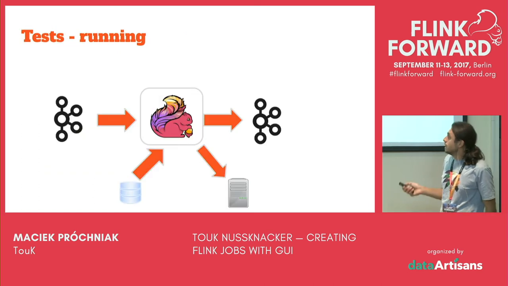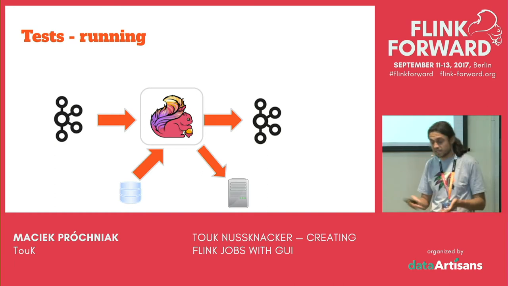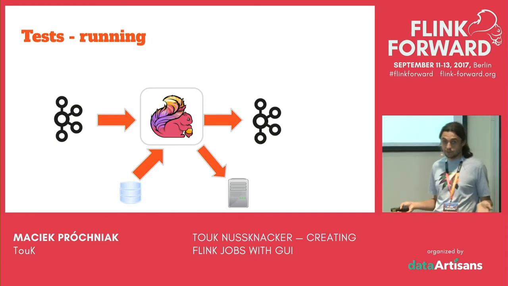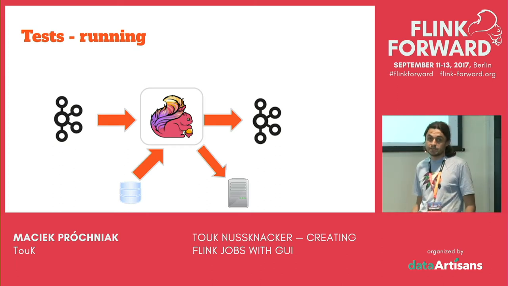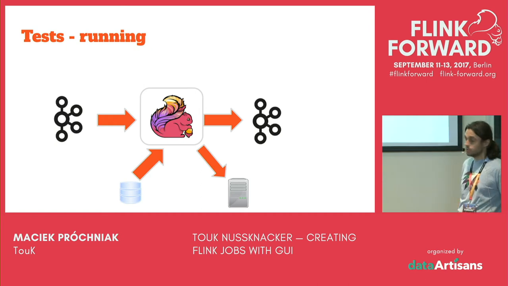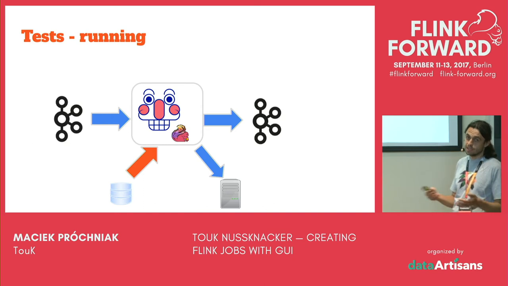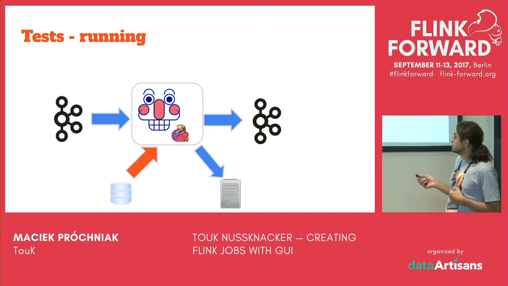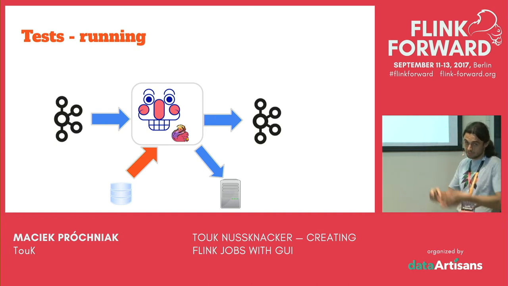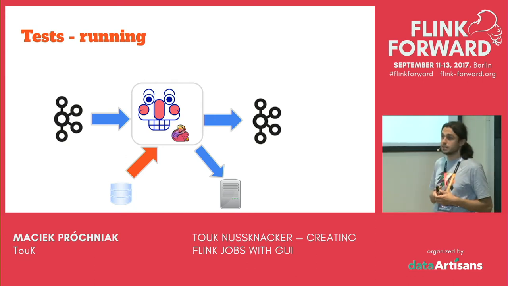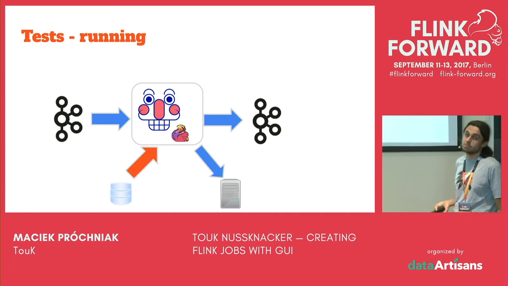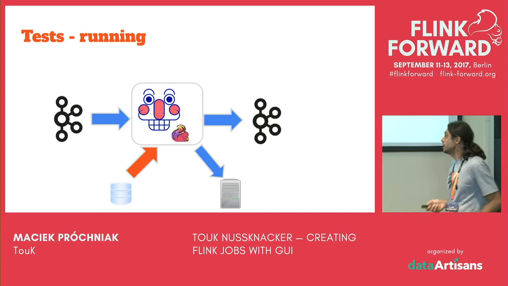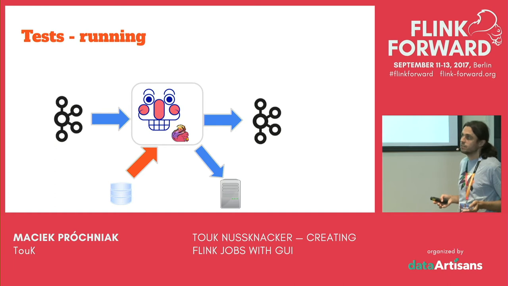If you have a normal Flink job, it reads data from Kafka, may read additional data from a source like Redis, may send messages to a mail server or SMS center, and write other stuff to Kafka. For testing, we stub the source — the user provides a file with input. We also stub external services like sending emails, capturing output to a file instead. We don't send anything to real Kafka, but we still let the user query the real database. This job runs on a Flink local mini cluster embedded in our NuSnacker application.